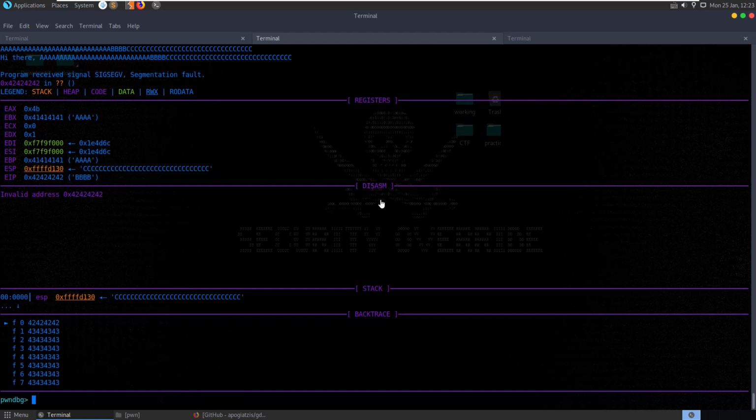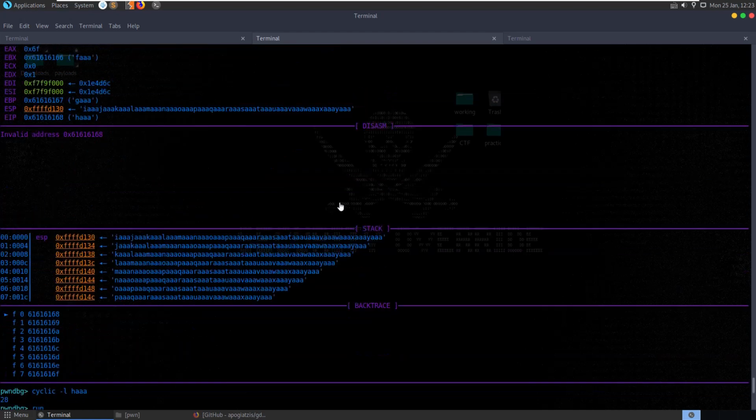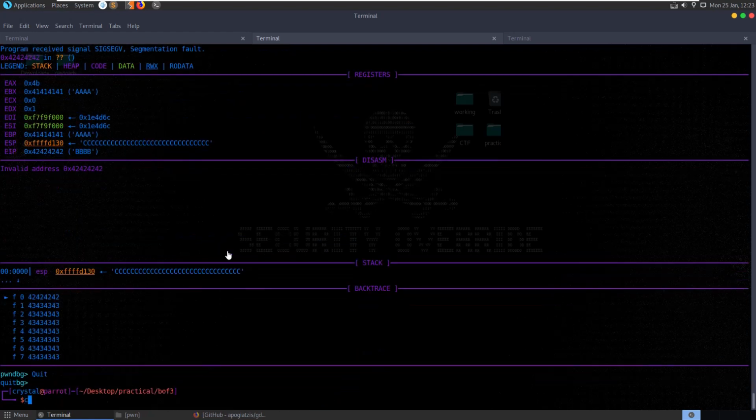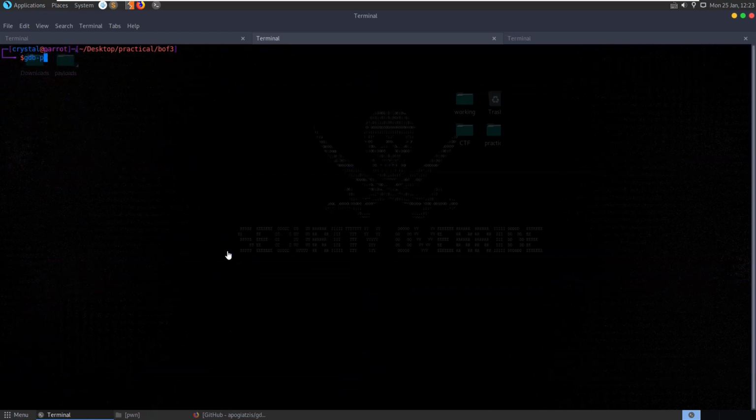So that's all good. The thing there was that if we wanted to find out the offset of the EIP, we had to manually take this value and search for it. So we'd have to do similar for any register or any part of the stack we want to find the offset of. The reason that peda is nice is because we can use a pattern search functionality.